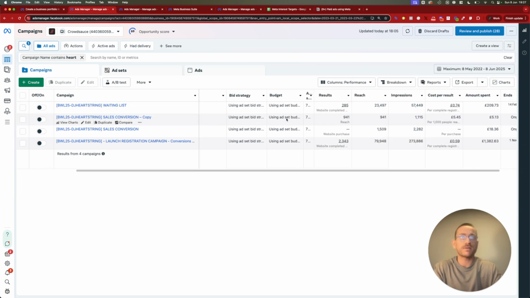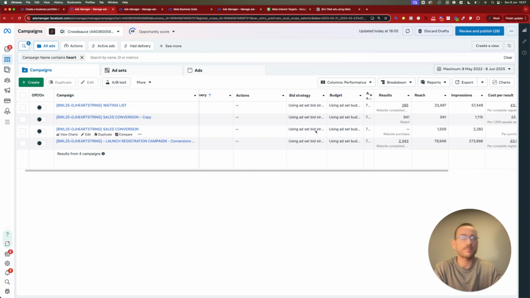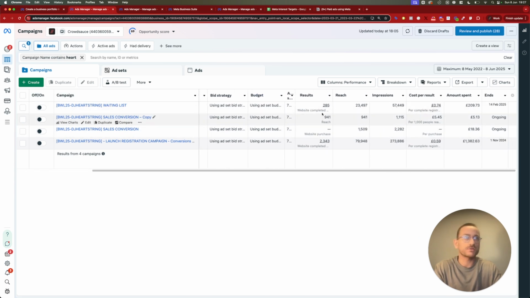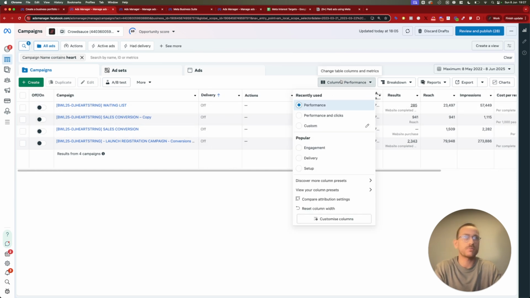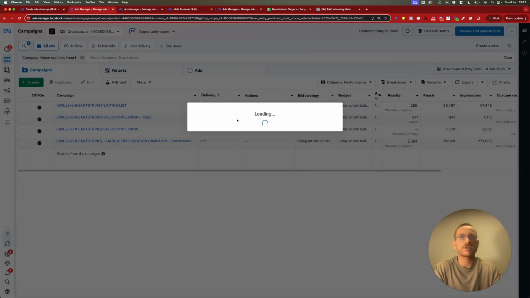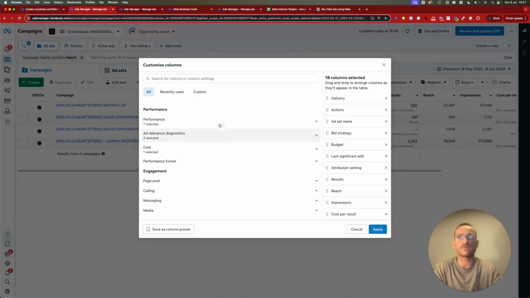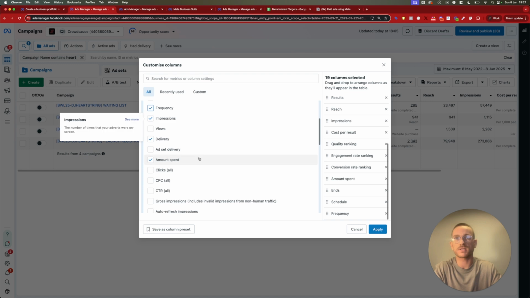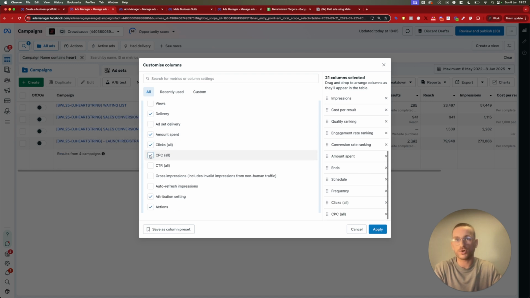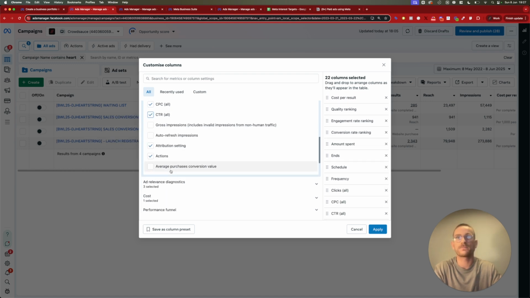Now by default, we have a few columns. You know, we have the campaign name, some results, reach, impressions, cost per result, amount spent. It's okay, it's not too much, but we want to see a bit more. So you can come into the columns here, customize the columns, and we want to go through and select loads of different metrics. So we want to see the frequency, clicks, cost per click, click-through rate.